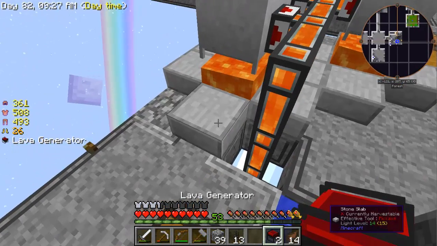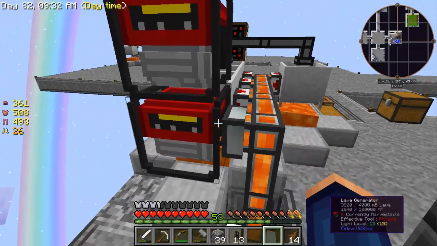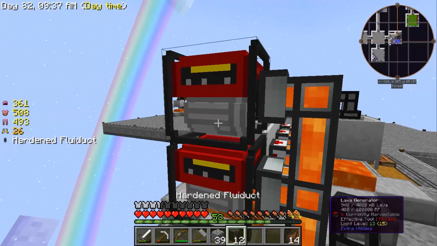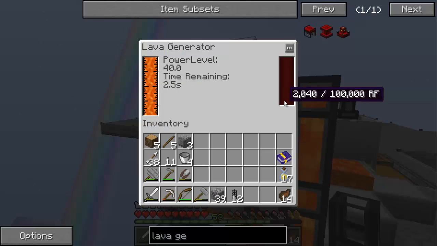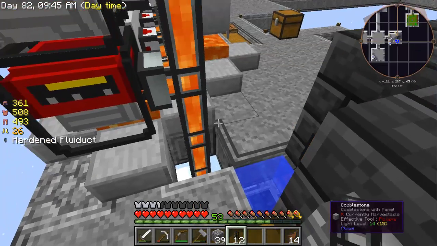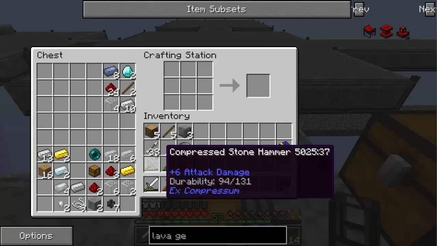We're gonna put one here and one here, and now it's filling up with, oops, I need to put one there. There we go. It's filling up with lava. It'll start making power. There it goes. This one's already probably got some red. Yep. We are now making power. We are in the power age.